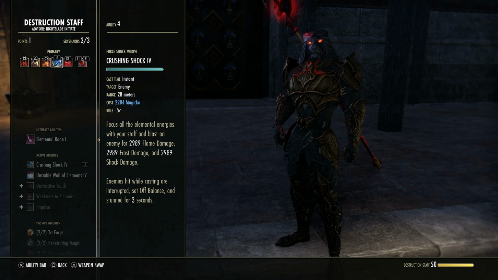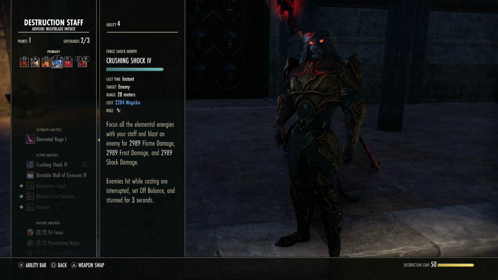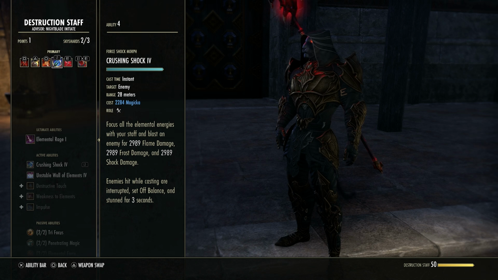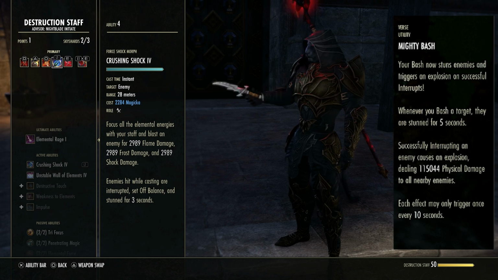And one more thing to note about this particular skill. There is a perk in Endless Archives called Mighty Bash. The description is hard to understand. It looks like bashing a target makes it go boom. Technically, that's true. But read it very carefully when you see it again, or even here. When you bash a target, you stun them.